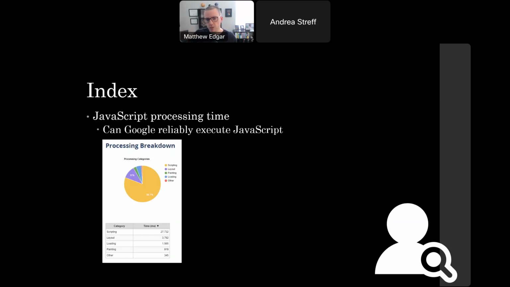In this case, most of the time is being spent with scripting. So this is a very JavaScript heavy website, and we want to make sure that Google is able to process those JavaScript files correctly. If you start to find that you have a lot of pages that are not indexed, in particular in the not indexed report, where it says crawled not indexed or discovered not indexed, that probably means Google's struggling to execute your JavaScript files. You want to think through that, and you want to understand how you can improve your JavaScript to make it easier for Google to index pages correctly.